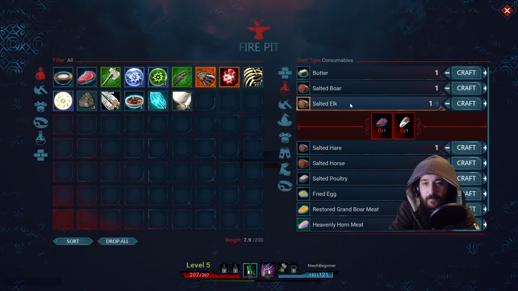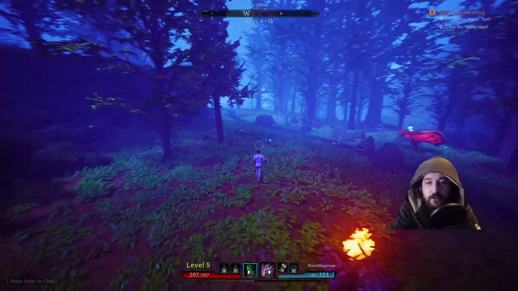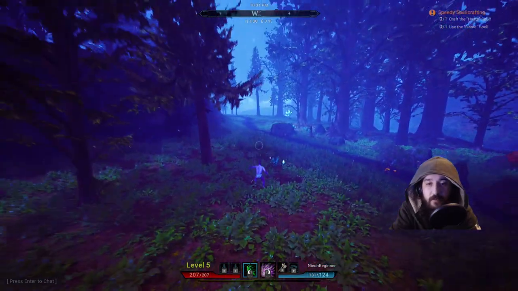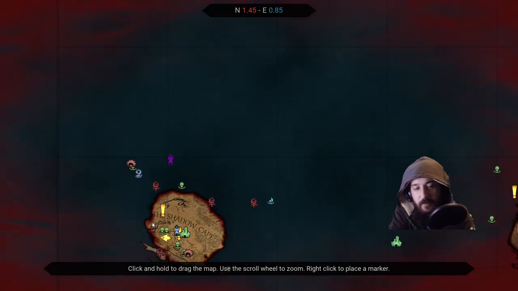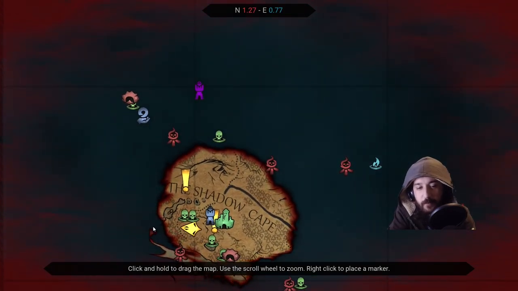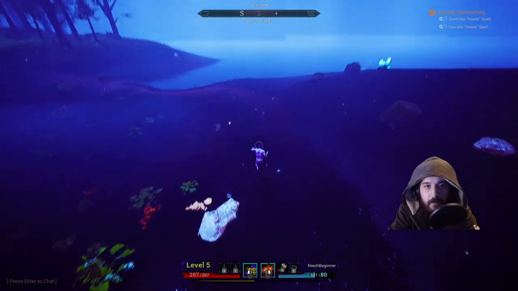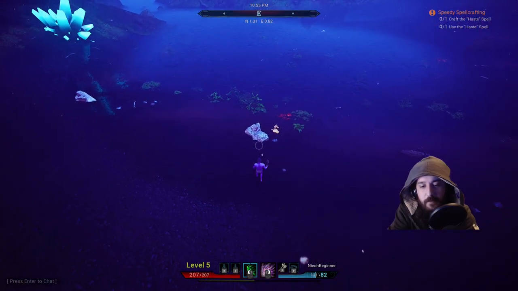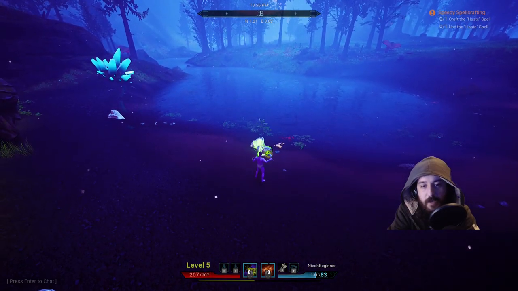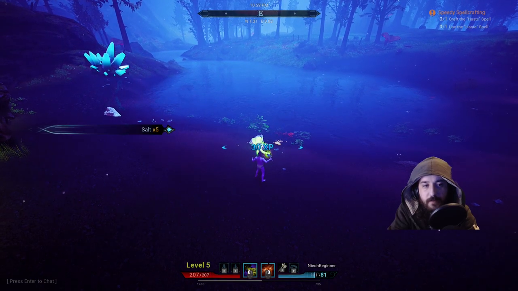And then you can craft salted boar if you have salt. To get salt, that is why we started over here. Your first resource, salt, is all along the ocean. This is what a salt rock looks like, and you're going to find it all up and down this coast. So, you just look at it, extract. As you can see, we're getting salt.